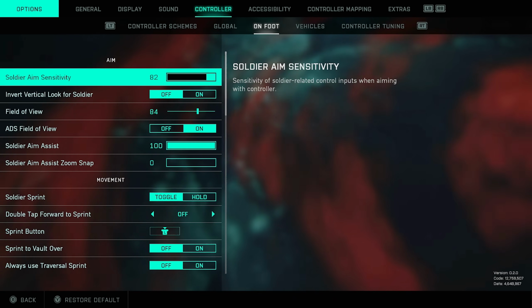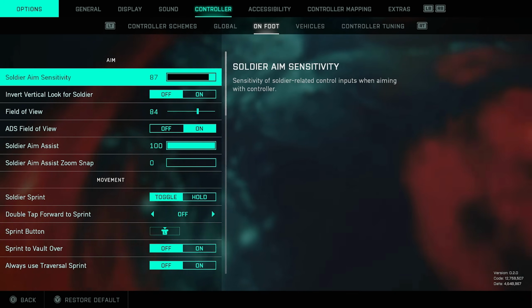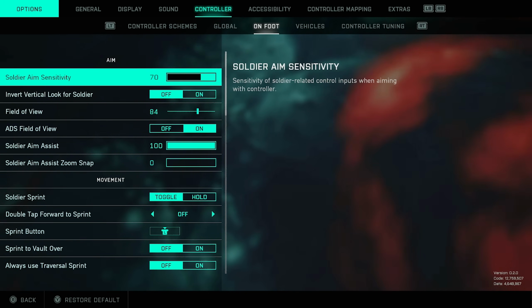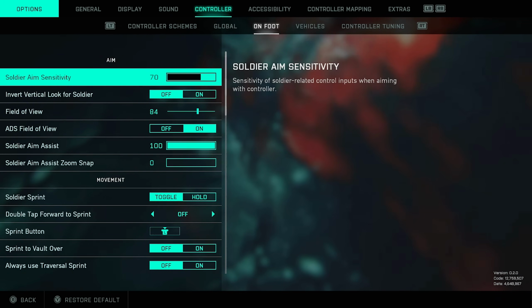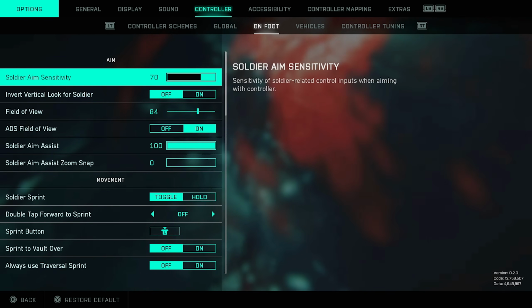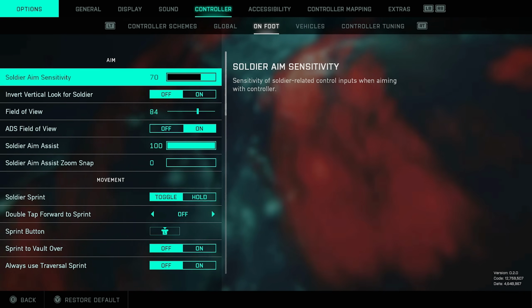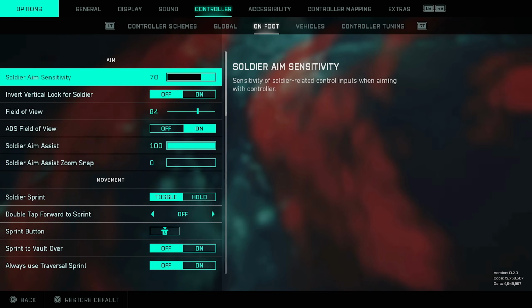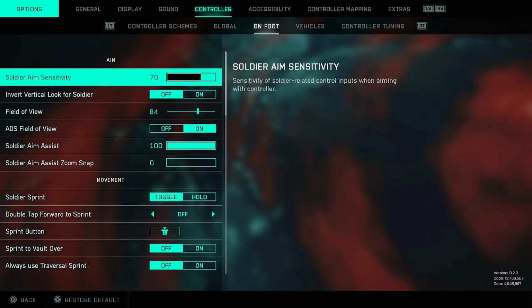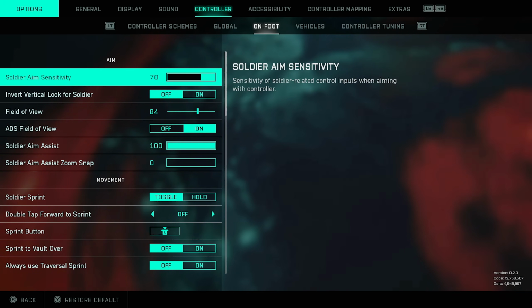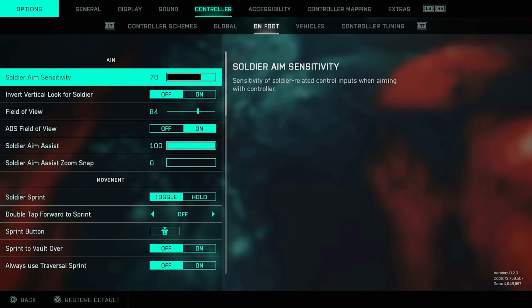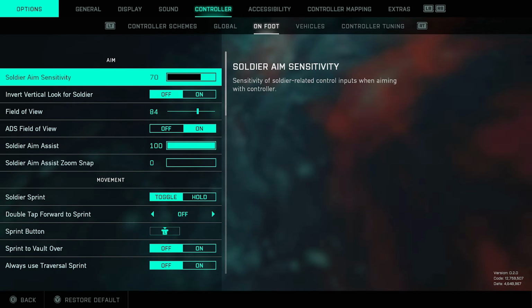I think it goes to just 100. Okay, yeah, it doesn't go any higher, but you can set it up to whatever is best for you. It's purely personal preference, but if you are a fast player, you want to play quick, I do like the 70 sensitivity. It works for me. It's what I've played with in both Battlefield 5 and Battlefield 1 and Battlefield 4. I like whipping around. I like being able to acquire targets quickly, especially in the chaos of the moment.